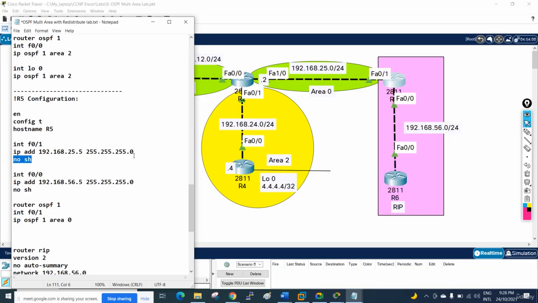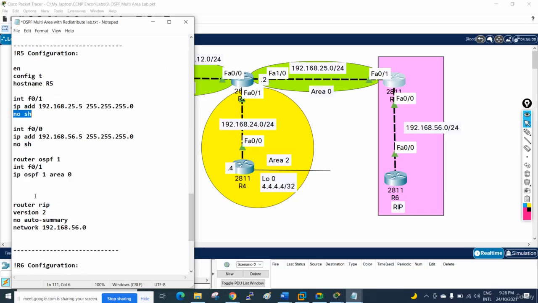So to do redistribution, we need to go into router 5, and in the OSPF where we configured OSPF, we need to write one command saying redistribute. So how will we write it here? We will write redistribute OSPF 1.